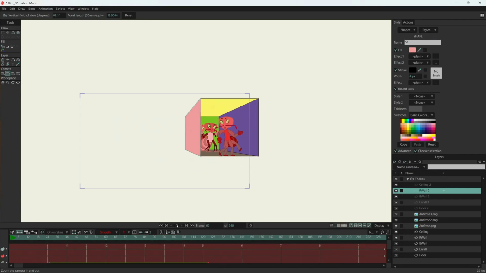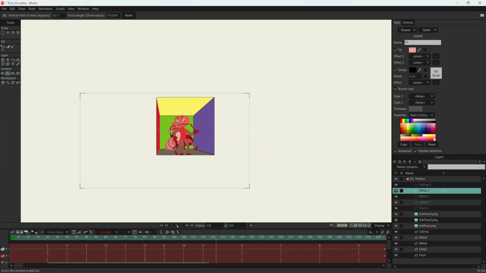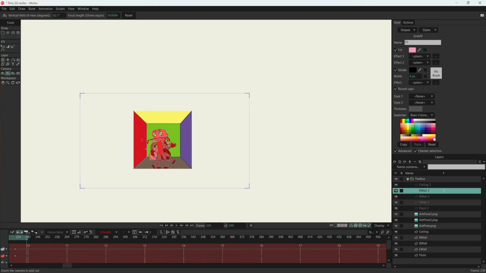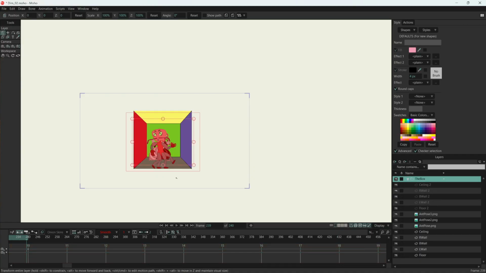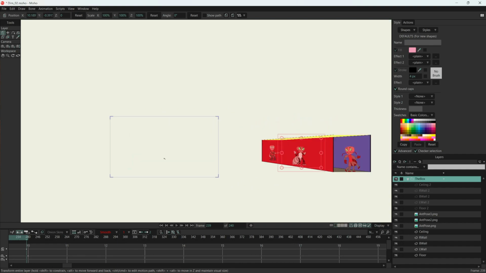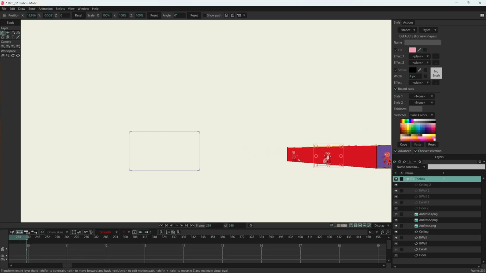Now, I have tried to use that 3D effect within a character. It does not work out well because as you move the character out of alignment with the camera, it changes what it looks like. So if we picked up the box and moved it out of the camera, you can see how it stretches the box. The more I move, the more that box stretches, because it's stretching away from our point of view. It's not actually stretching the character. And you don't want to try to adjust this to look right when it's out of the camera view.